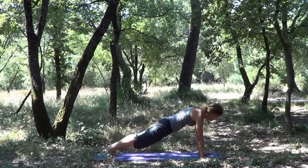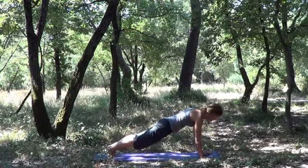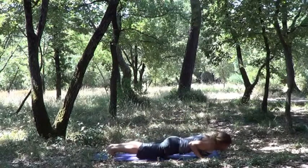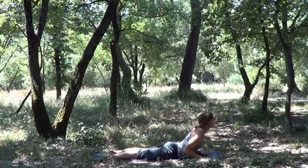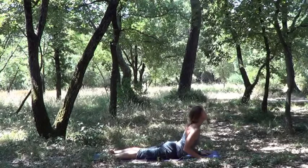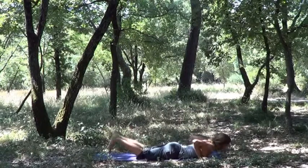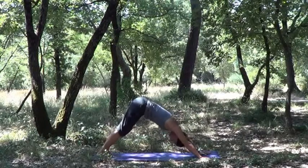Nice straight line from heels to shoulders. Hands directly under shoulders, gaze is forward of the mat. And then dropping down to chaturanga. Lowering all the way to the mat, feet come flat. Inhale up, coming into cobra. Just rising as high as you're comfortable with. Exhale down, toes tuck under, push up and back. Downward facing dog.